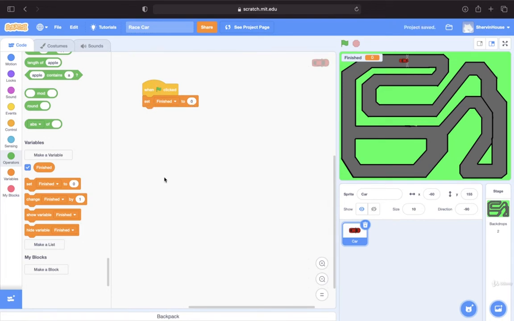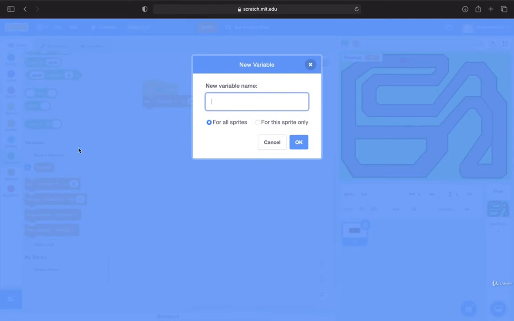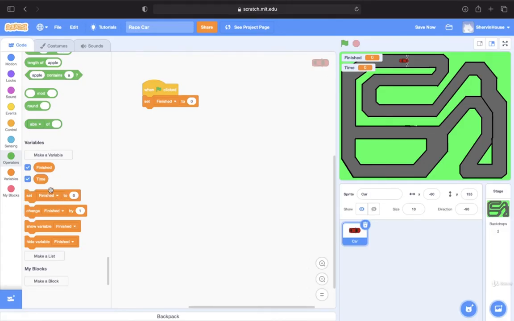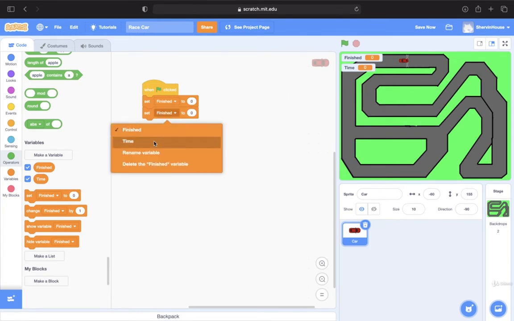Now, there's another thing that we need to account for, and that's a timer, because we want to time. It's a racing game. We want to see how fast you're able to finish the 3 laps. So obviously, we need another variable that is keeping track of our time. I'm just going to name it time. And again, we need to set that to 0 as well, because every time you run the program, no time has elapsed since the game just started. So we need to make sure we also set the time to 0 every time.